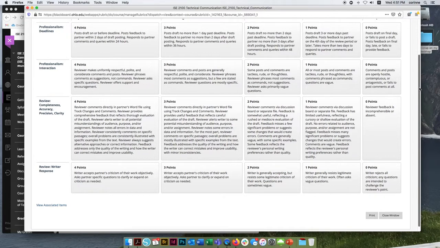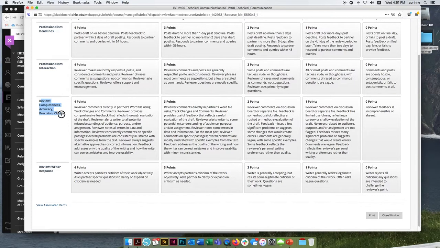If Blackboard is an issue for some of you, and you would like to have a different way to interact with your partner, let me know. We can set up something maybe on Teams where you can have your own channel, and you can correspond and chat that way, and I will still be able to see what you're saying to each other, for this gradient on portion of the other rubric on interaction.